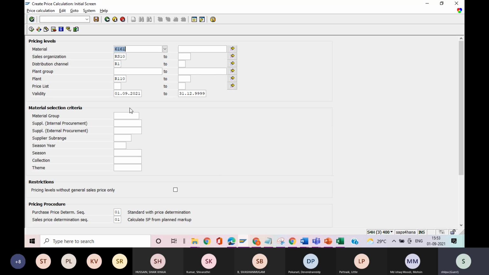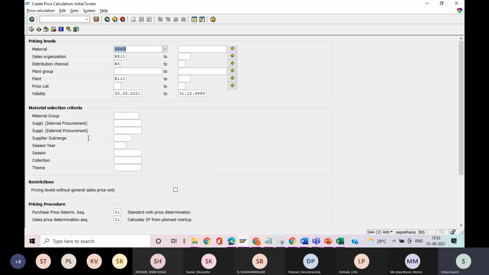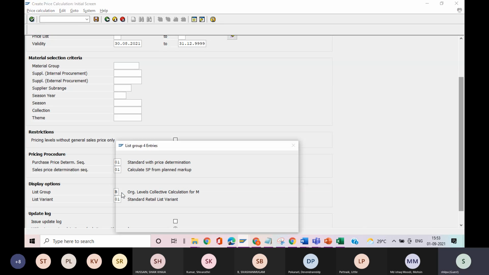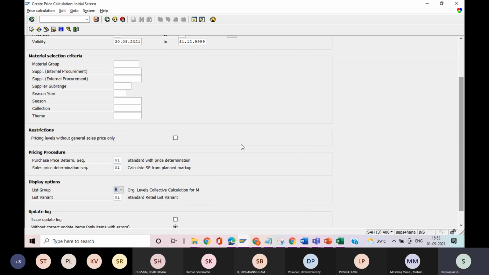And I was showing the price family. If you see here, I have changed the list group to org levels collective calculation for materials.